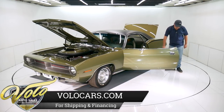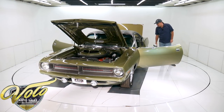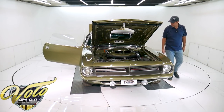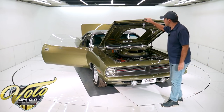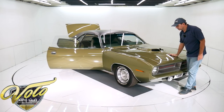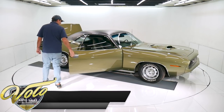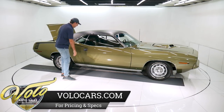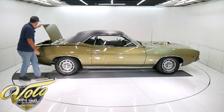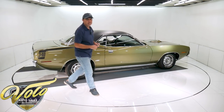The door jams are painted real slick. The weather strips are new. It's just detailed everywhere. Real nice steering wheel. Just a nice clean car. The door shuts real nice. The car shows the latches, the rubber — everything I'm looking at looks really good. The rear window has more scratches than I'd like to see; if I owned this car I'd be looking for a new rear piece of glass. It shuts nicely — look how nice it fits. All the trim is shiny. This is a high-quality car and it is a real Cuda, numbers matching — that right there makes it super desirable.